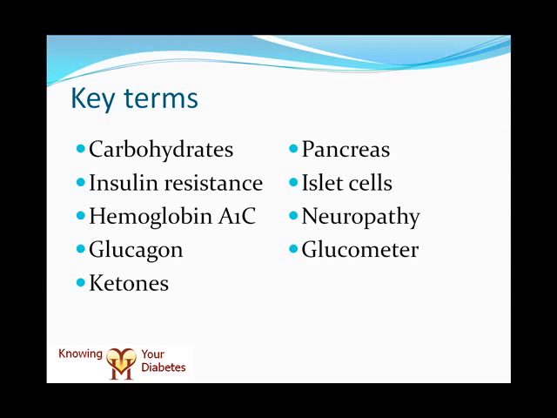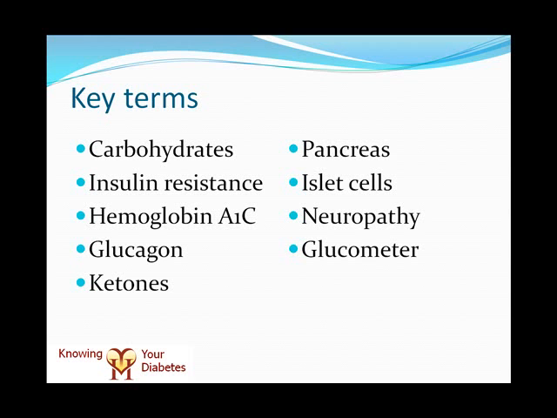Ketones are an incomplete breakdown of fat. Basically, if your body is unable to use the glucose that's in the cells because of insulin resistance, then your body does not have any alternative but to start breaking down fat. And this can result in a very serious medical condition called ketoacidosis. So it's important to know how to test ketones and know when to test them.